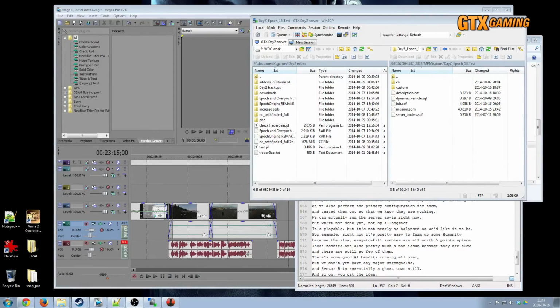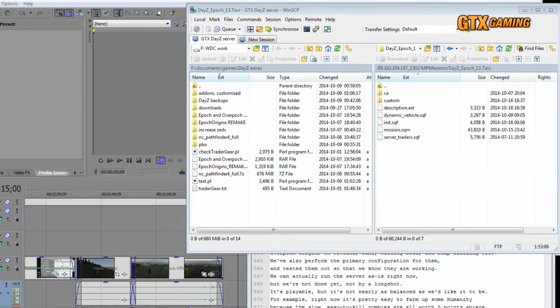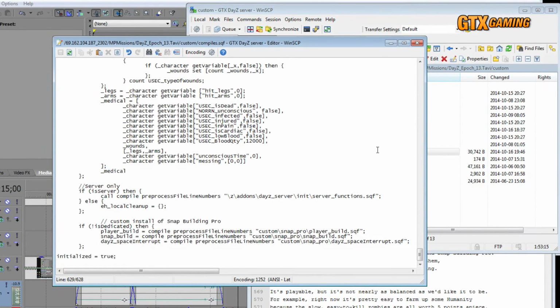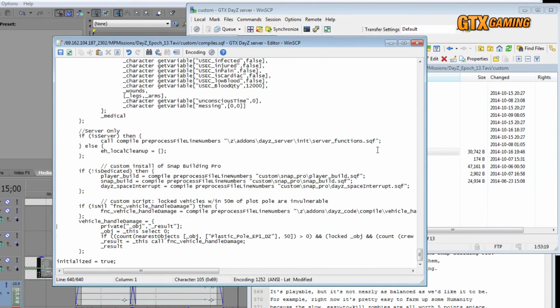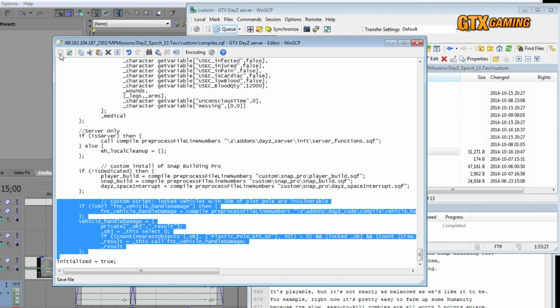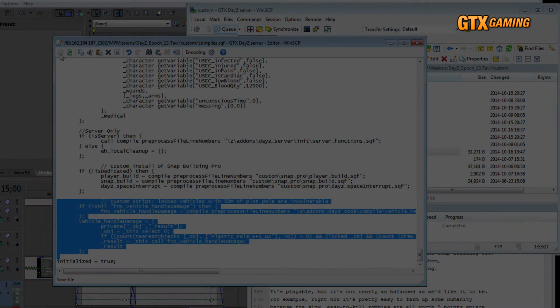Finally, let's inject our quick little script that makes locked vehicles invulnerable when they're parked near plot poles. This is an easy one because it's just a script and it's installed in one of our MP missions files. The only key, again, is to make sure your server is shut down so that you can actually edit it. And of course, take a few minutes just to test it out after you finish adding it in. Since we're almost done, I'll spare you yet another video clip of in-game testing, and I'll just let you know that it was, in fact, tested and working properly.